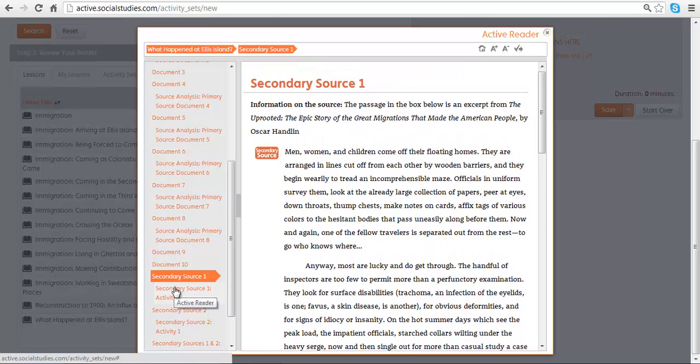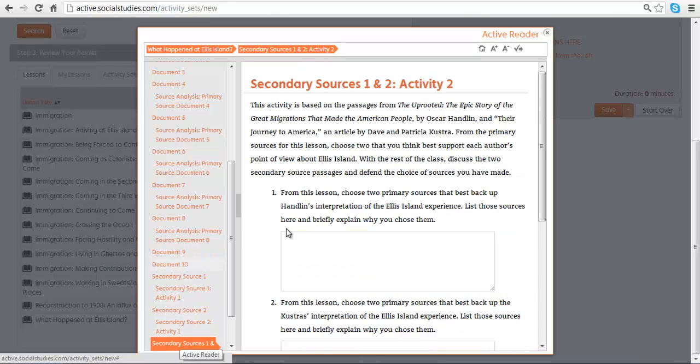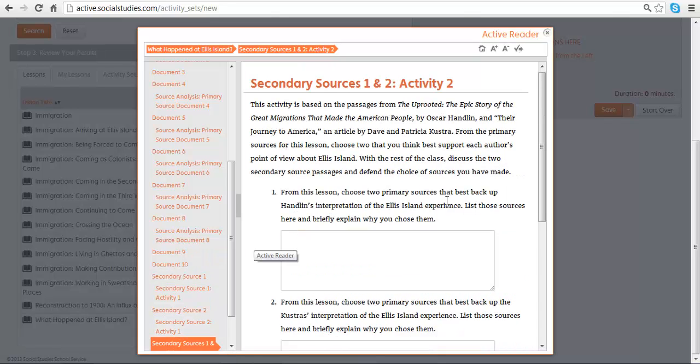activity is the way we use secondary sources. They represent different points of view from historians, so it really plays up this idea that historians working from similar documents may come to entirely different conclusions. And look at this activity. Here the students actually choose primary sources that support a particular interpretation. So they're looking at a secondary source and then finding the primary sources that support that.